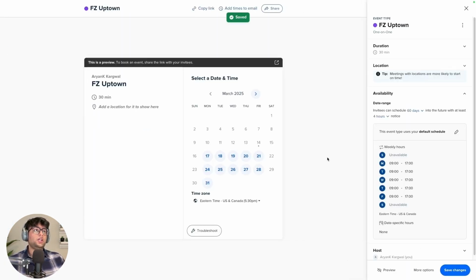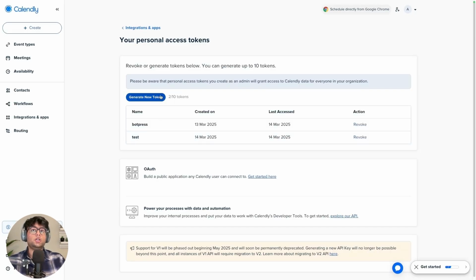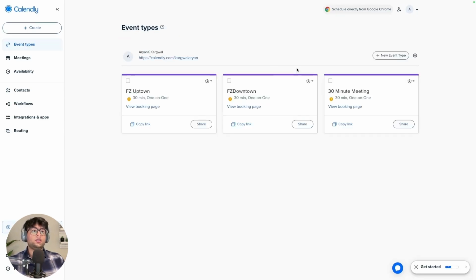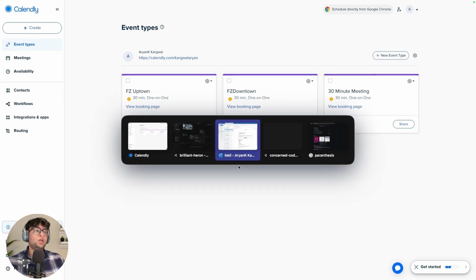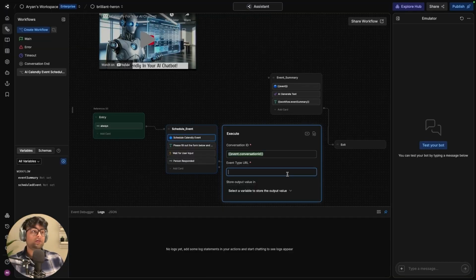Now, creating that event immediately lets you access that event's link, which you can do from here. This is the link that we'll be adding for our event type URL in the workflow. Head back to the Botpress workflow and paste the event type URL over here. This basically means that our Botpress account will be able to use that link and send a personalized, conversation ID based link to the user, which is very specific to the user.